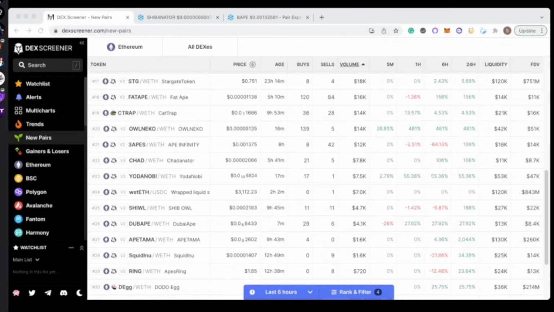Actually, you know what? I'll make your life easier. I'll create the spreadsheet and post it in the crypto calls. KP, you're such a legend.